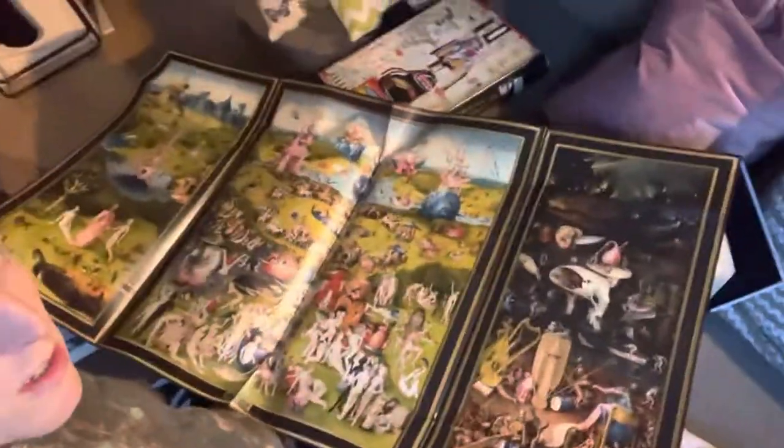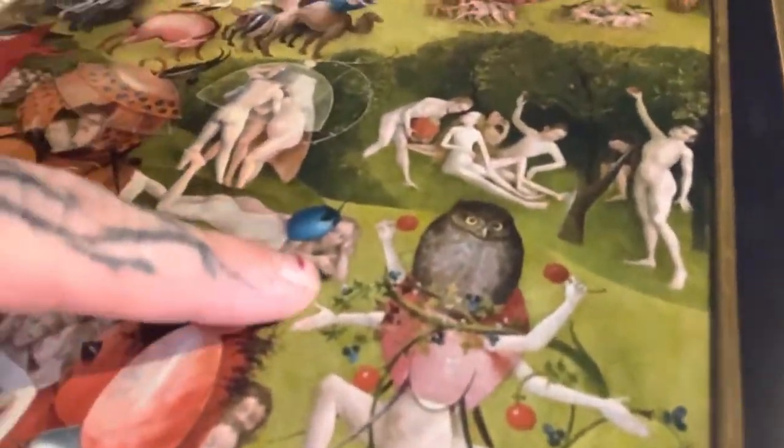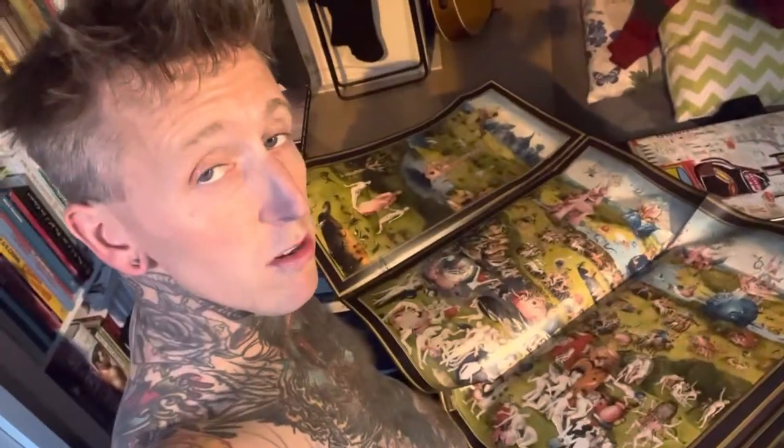I'm definitely going to see this. I'm just going to end on this though because it's so fucking amazing. Look at all these rich details — the butts, silver butts hanging out of this fish, this nightmare. Imagine how much time this must have taken. This blueberry guy flirting with the chicks, this guy trapped there with a little pearl in his ass, this guy with a rat. So much cool shit going on here. I highly recommend everybody who's interested in art to get this book because it's so fucking cool.